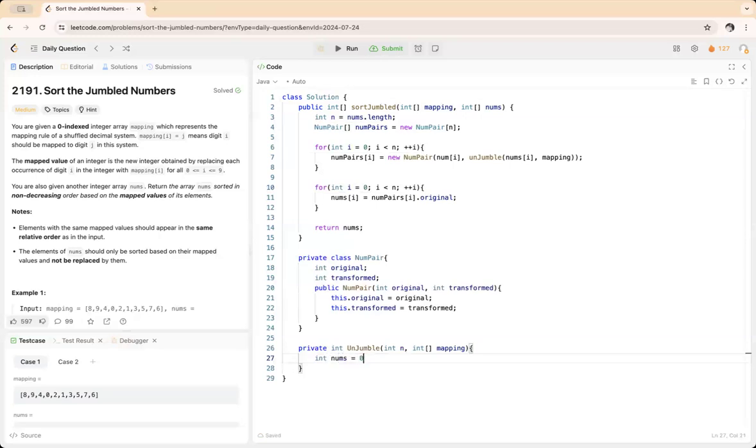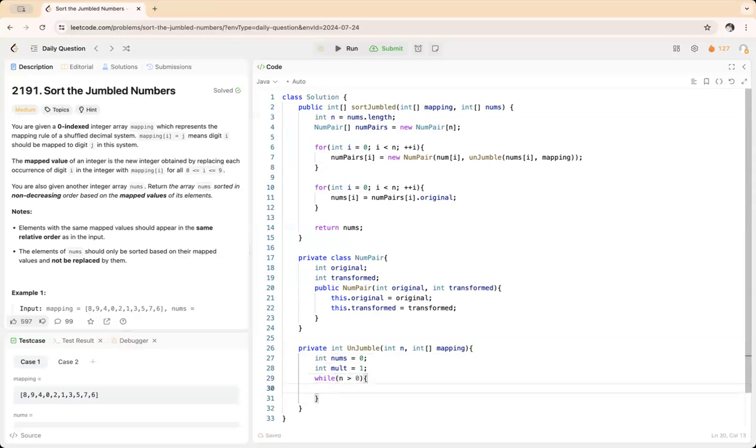We'll initialize this nums with 0, and then we need to put the digits of the incoming n, the input n of this function, back together. So we need a multiplication value. The first digit will go to the ones position, so I will initialize this with 1. Then we will take a loop, and this loop will run as long as n is greater than 0.